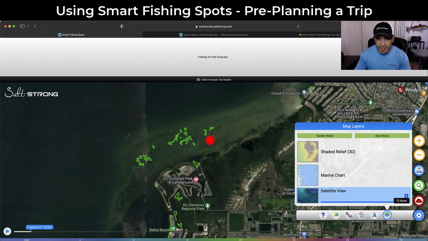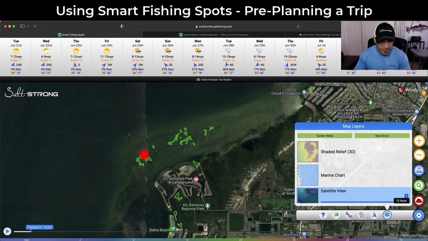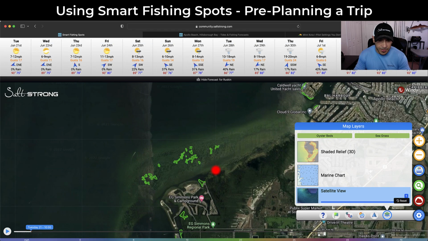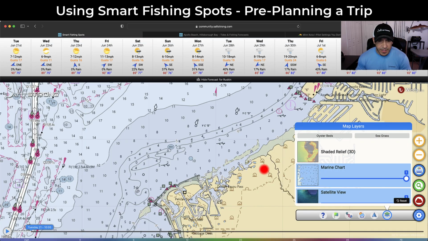So in this case, you can see there's some seagrass out here, some patchy seagrass. If it was an outgoing tide, I would definitely check out some of these areas with the seagrass, or even an incoming tide. You know, if the fish aren't really pushed up, I'll go out and possibly check this out on this trip. And then another feature, if you're planning out your trip, is using the marine chart for navigational purposes, you know, to get to your spot.